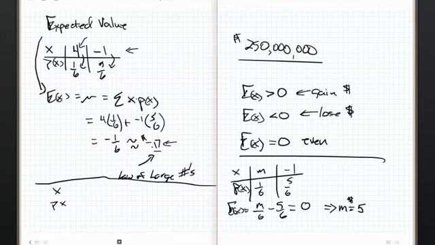I'm going to go x and p of x. This is how insurance companies do it. We've heard of actuaries. They figure it out, so on average, they make a certain amount of money off of each customer. Think of insurance as just being a great big gambling game. So I'm going to lose $1 5/6 of the time, and I'm going to gain m amount 1/6 of the time. So it's the same problem. I know that E of x is going to be m/6 minus 5/6. Only this time now I'm thinking of this from the standpoint of the player because I'm losing $1 when I play. So the casino wants me to lose negative what? 0.2 or negative 1/5, right?